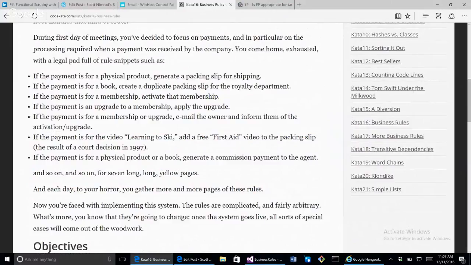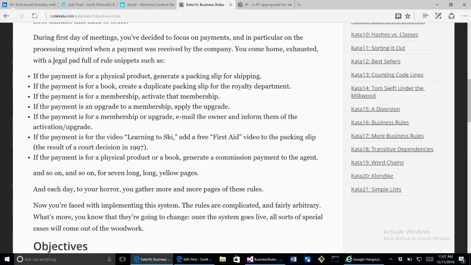If the payment is for a membership, activate that membership. If the payment is an upgrade to a membership, apply the upgrade. If the payment is for a membership or upgrade, email the owner and inform them of the activation. If the payment is for the video, learning to ski, add a free first aid video to the packing slip. If the payment is for a physical product or a book, generate a commission payment to the agent, and so on and so on.